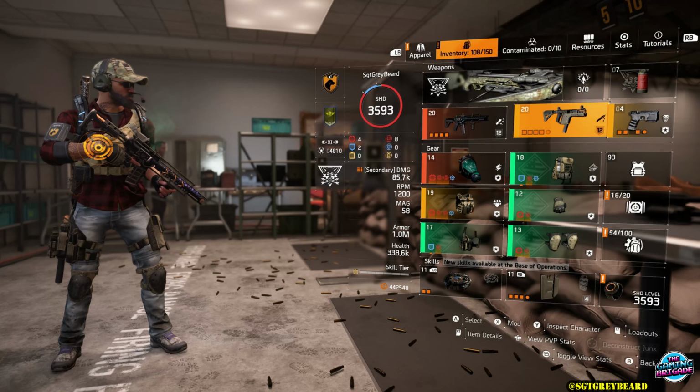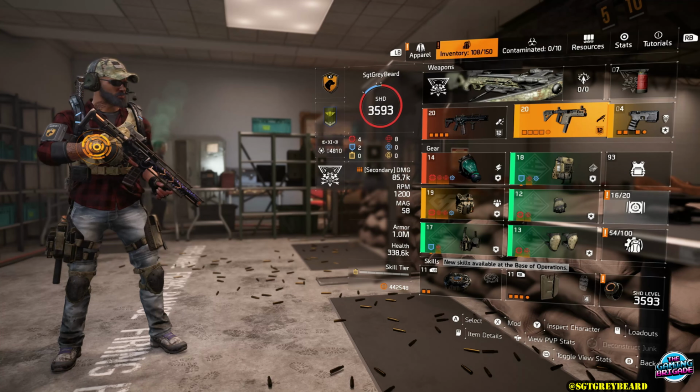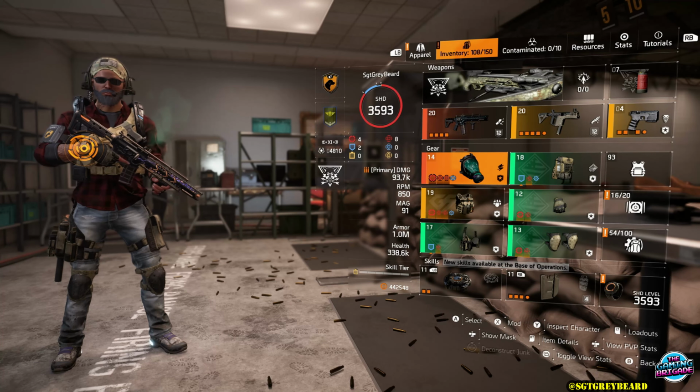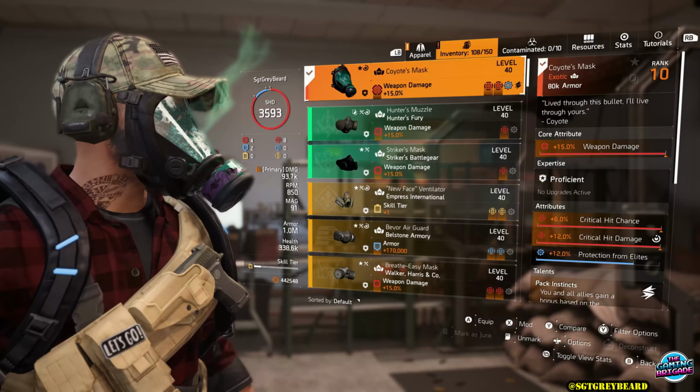Now, as far as the secondary and the handgun are concerned, it's really up to you, my friends. You can put anything there you want. I'm running with the Dark Winter and the TDI card with the talent Close and Personal. Now, when we make our way to the gear itself, you can see I'm using four True Patriot, one Grupo, and the Coyote's Mask, which we are going to start with.